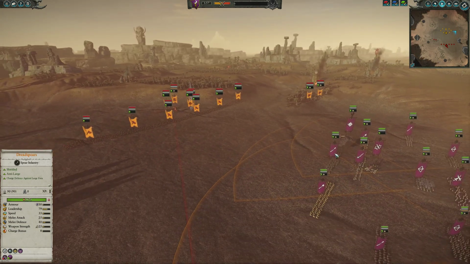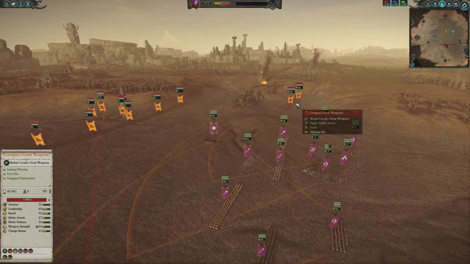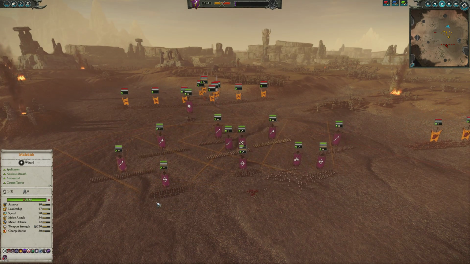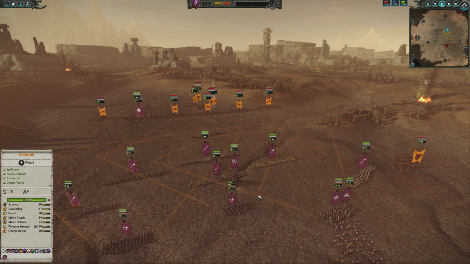So seeing that he has a Cygor, I'm immediately going to start advancing. And this is why I wanted to show you all this game. Watch what this guy does with his Synagors with great weapons. Also, another note, when you're fighting any faction with artillery, you want to get your archers into thin lines here. And I think in a moment I am going to do that.